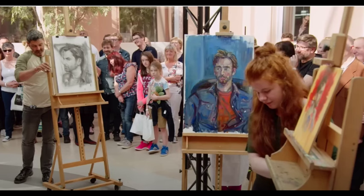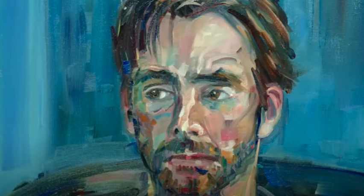So the first model up is actor David Tennant, who I think is best known as being Doctor Who, but he's terrific in really any role he does. Four hours later, three artists turn their easels around and David gets to see them for the first time and he's going to select one to go home. This has nothing to do with the final judging, but it's a really exciting moment and his reaction was delight.